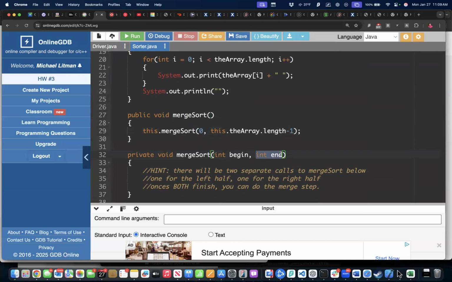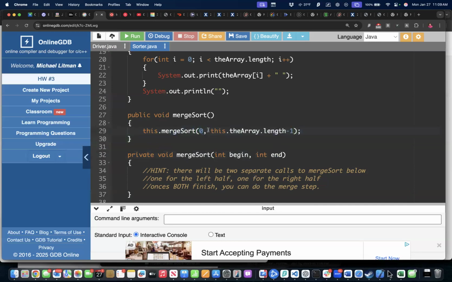The next two calls will be the first half, beginning to end, the second half, beginning to end. Rinse, lather, repeat. All right. So right now I make that initial call to merge sort saying the beginning is 0, the end is the length minus 1, which is the last legal bucket in the entire array. Okay.